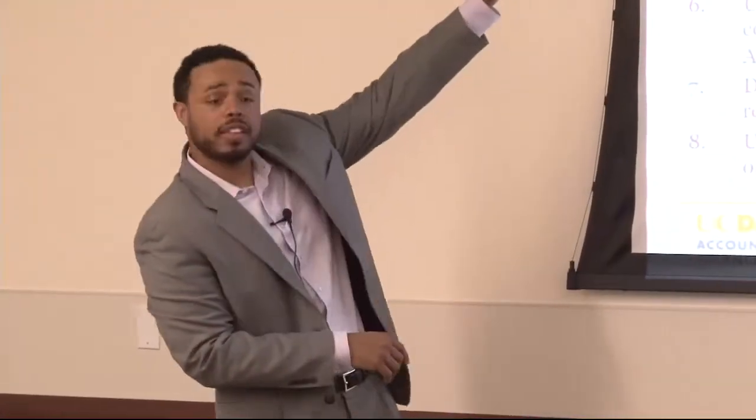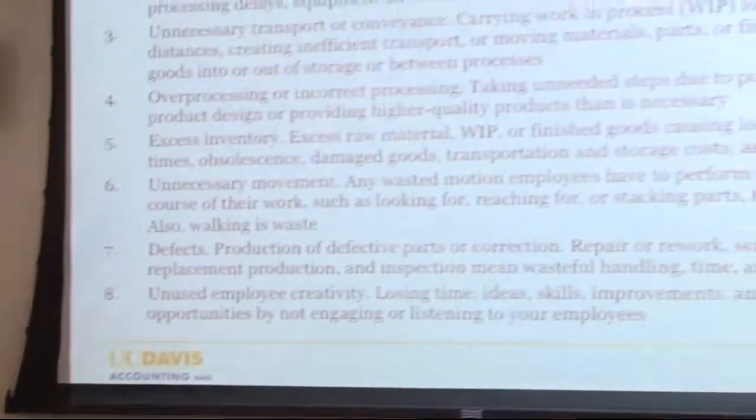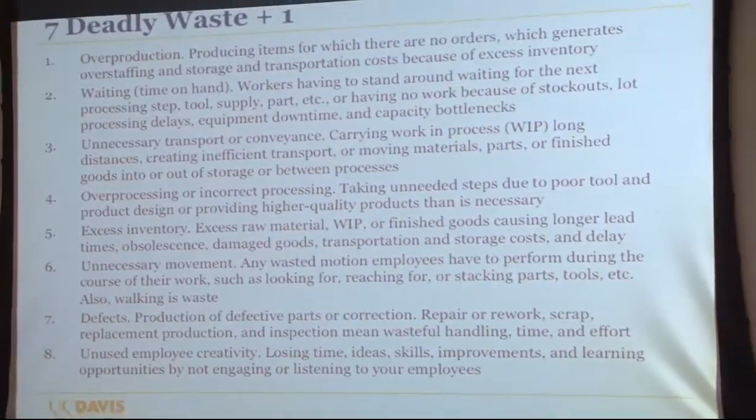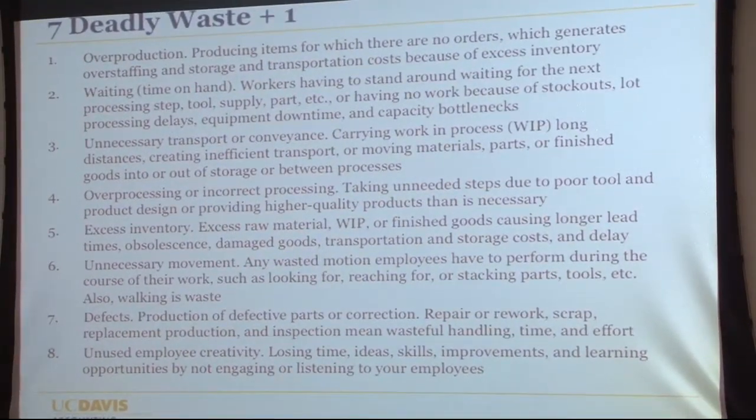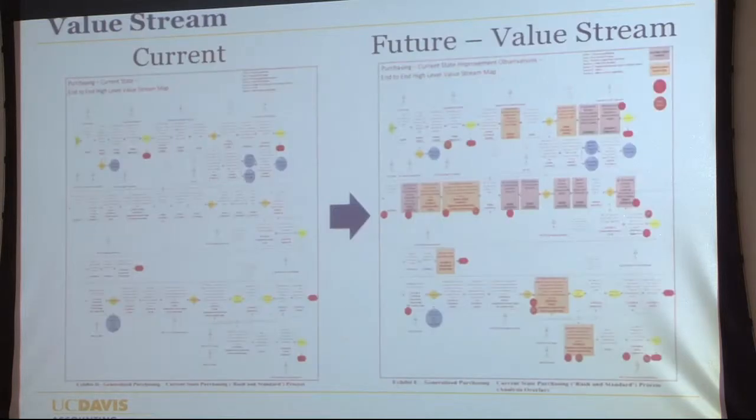Okay, these give the full definition of each one of the 8 wastes. I won't spend time going through these because I want to make sure you have time for questions, but it will be on the slide. It gives more clarification of what each item is and talks about the particular waste item. Okay, so this is an example.